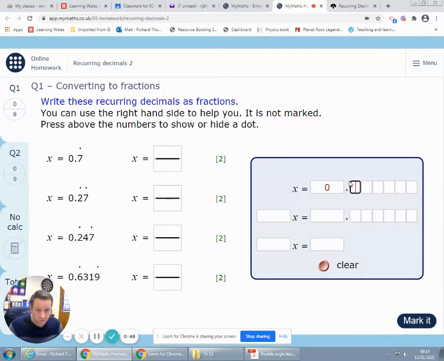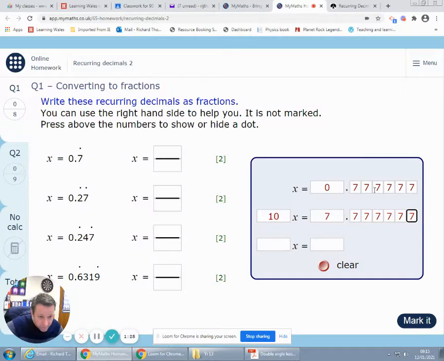So type in over here 0.7777, because that's what it represents. I did that quickly by pressing the tab button every time I wanted to go to the next square. The idea is we want these two lines to match up so we can subtract the two lines. So I'm going to multiply this. X represents the fraction we're trying to find, don't forget. And I'm going to multiply it by 10 for this first one.